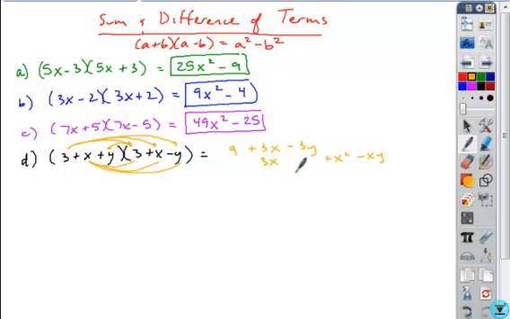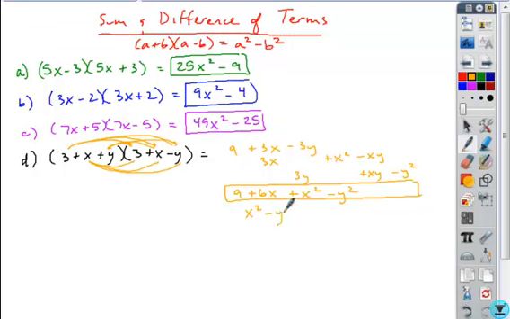Distribute it. I get a plus 3y. I'll stack it. Plus xy. Again, stack it. And then a minus y squared. And so when I combine all my like terms right here, I get 9 plus 6x. The y's cancel. Plus x squared minus y squared. Again, the xy's cancel. And if I were to reorder my terms so they were written in standard form, my overall answer would be x squared minus y squared.